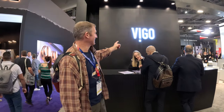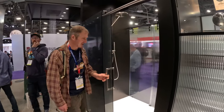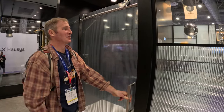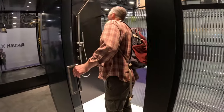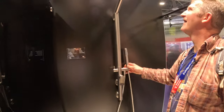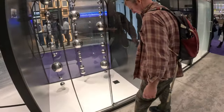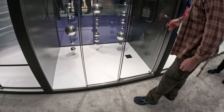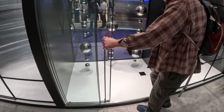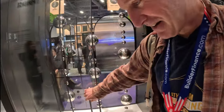Vigo is definitely one of my favorite shower door companies. I always put that on a lot of my shower door projects. They have some of the most well-built doors ever. I mean, they're just so smooth. Nice three-eighths inch glass — I kind of like the opaqueness to this. Even look at this shower faucet, that's pretty awesome. It also gives you privacy. That's actually really, really nice. Very cool. It's like a double slider. Look how big that is. So this is like perfect if you need a lot of extra room in a small bathroom to get in. That is so cool. I've never seen one that works like that.